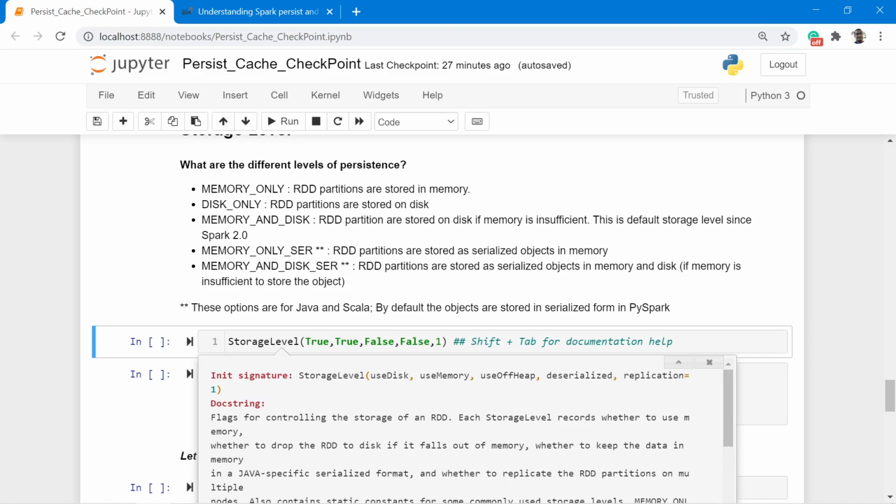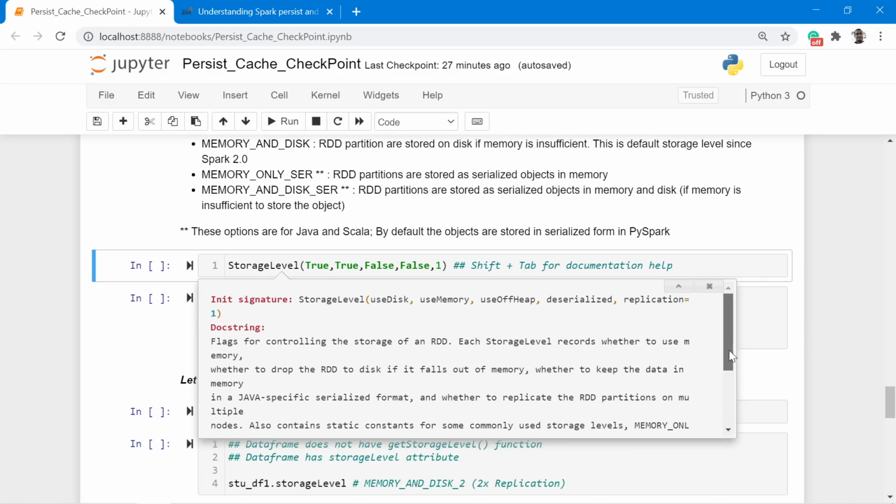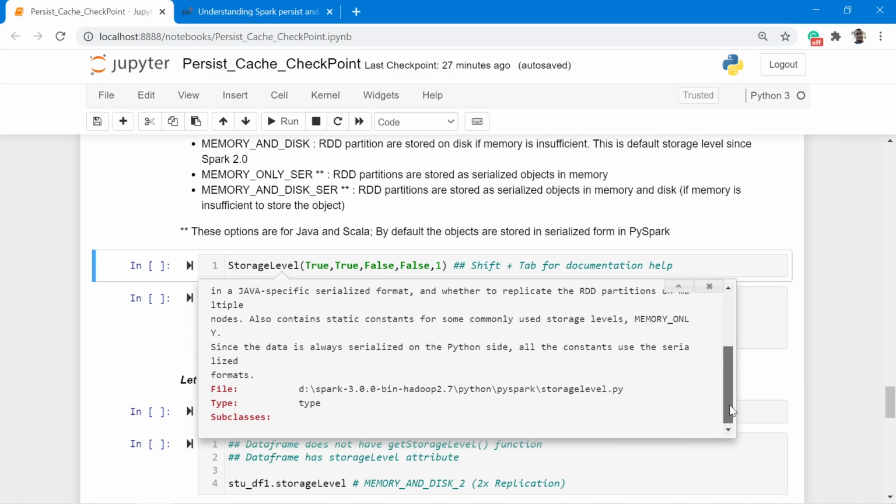So the first parameter by default is true. Second parameter by default is also true. Deserialized in PySpark, by default, persistence happens in serialized format. So the default config is false. Use of off-heap memory is also false. And the replication factor is 1. The entire details is all given here, which you can note.